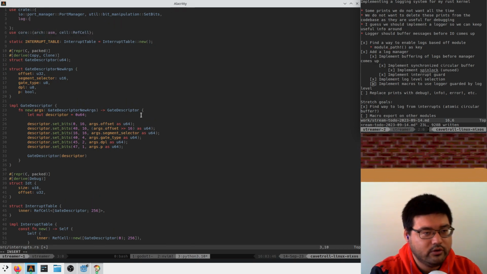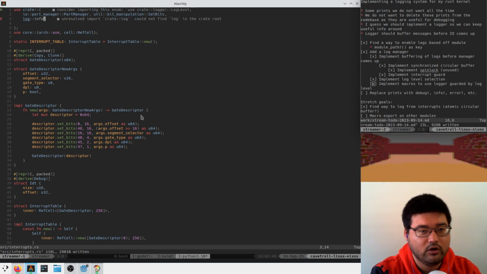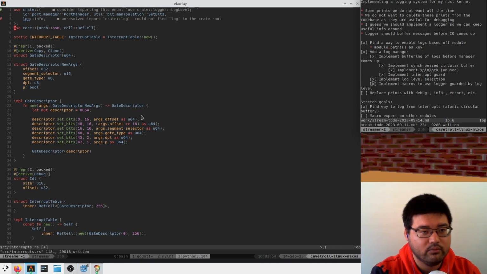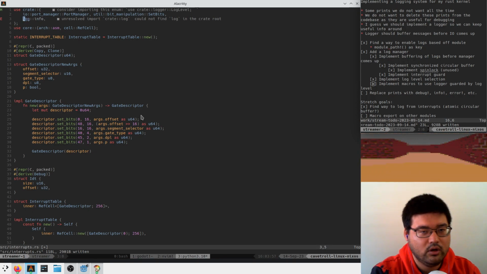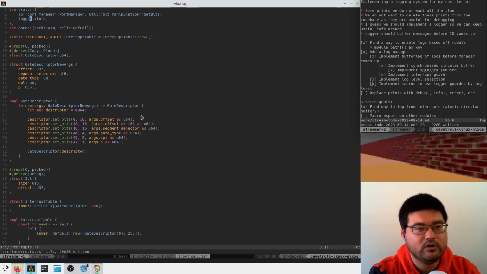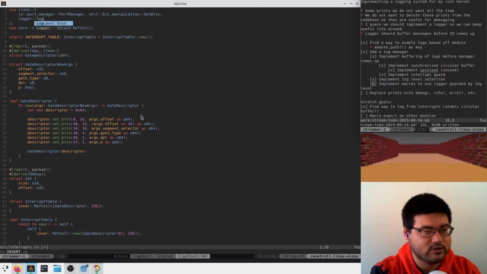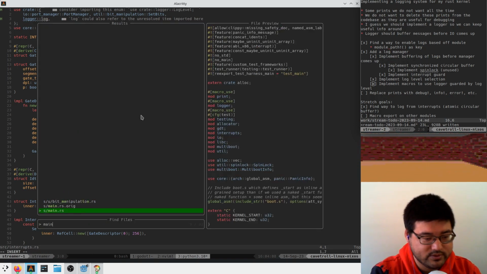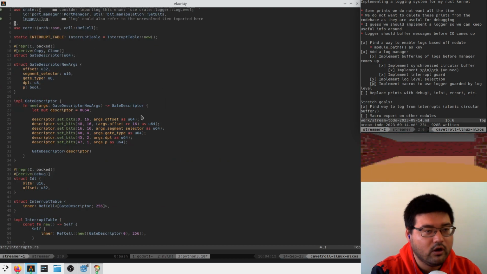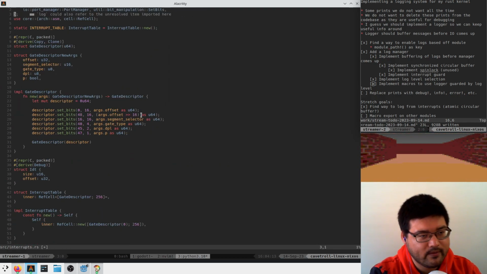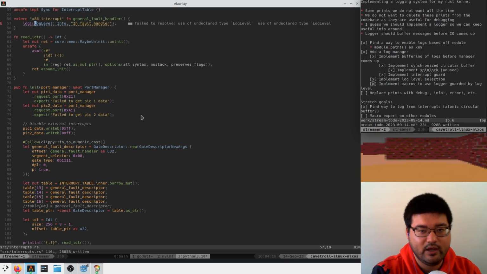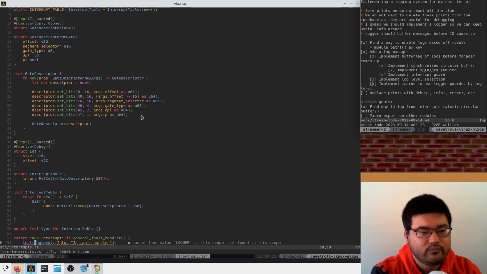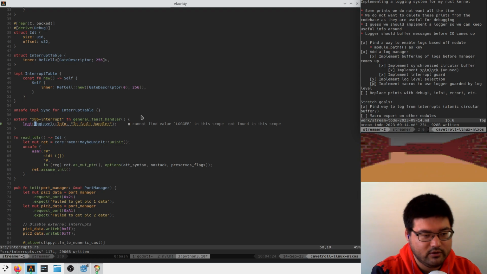Let's include the info log, and it could not find log in the crate root. Logger info, I guess it's called. And it's called log here. I guess I probably need to macro use that. So here, I actually don't need to import this. So in here, if I just say logger log level, I'm now logging at info, and we can't find the loggers.